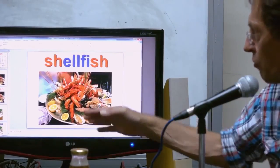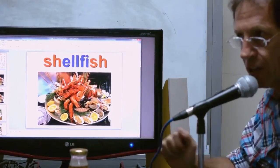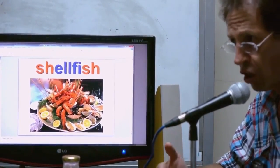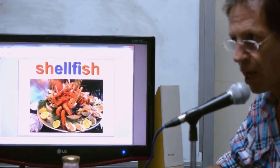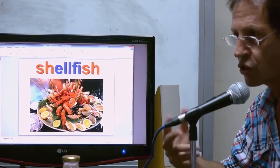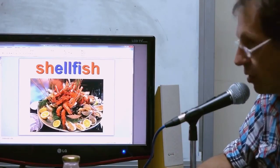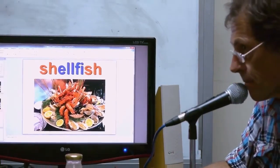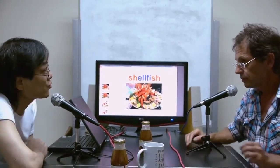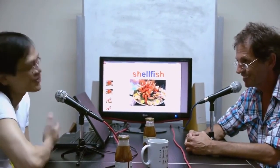This is shellfish, and in the movie the man called it 'fruit de mer' — that's the French pronunciation. 'Fruits of the sea': 'fruit' means fruit, 'de' means of, 'mer' means the sea. By the way, I would like to ask you one question — you said it's more high class if we go to a French restaurant and order food in French, of course.